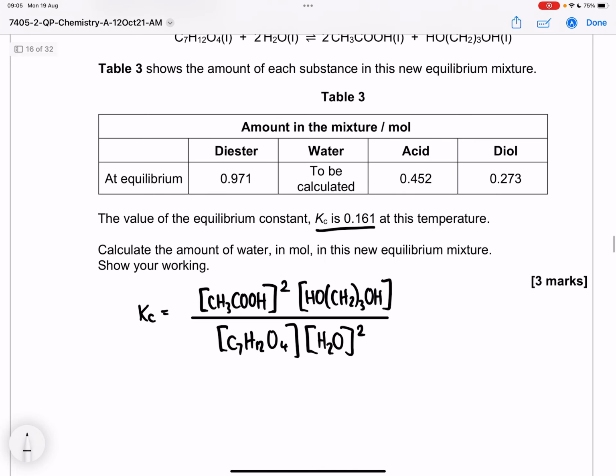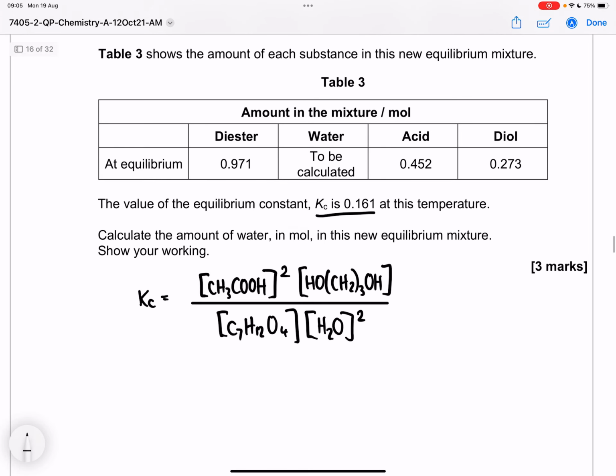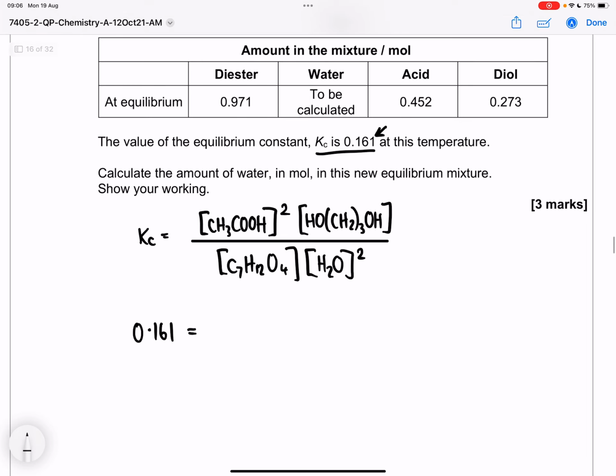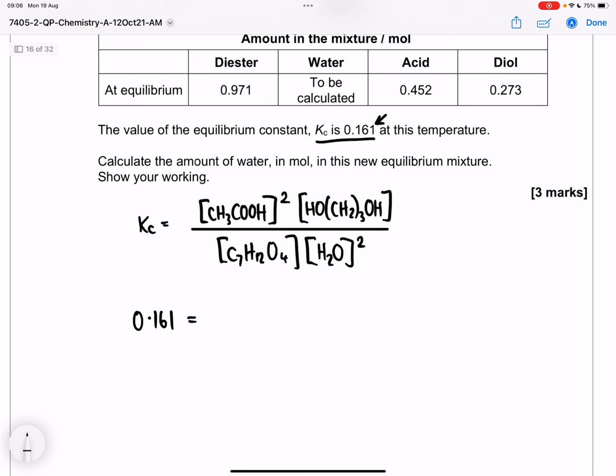Now, we haven't been given the volume in order to find these concentrations, but we don't need it because the volume's the same for everybody, and there are an equal number of moles on both sides of the balanced chemical equation, 3 on the left, 3 on the right. So there would be 3 volumes on the top line and 3 volumes on the bottom line. They would all cancel out. So we can just put the moles into this expression in this scenario where there's no units. So I'm going to put the numbers in.